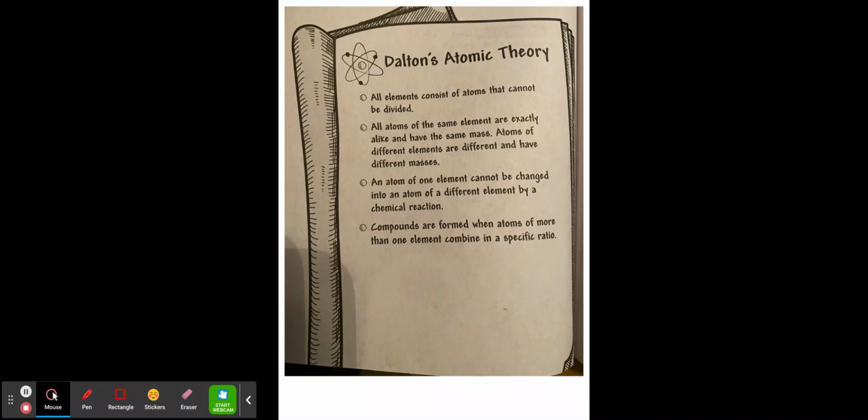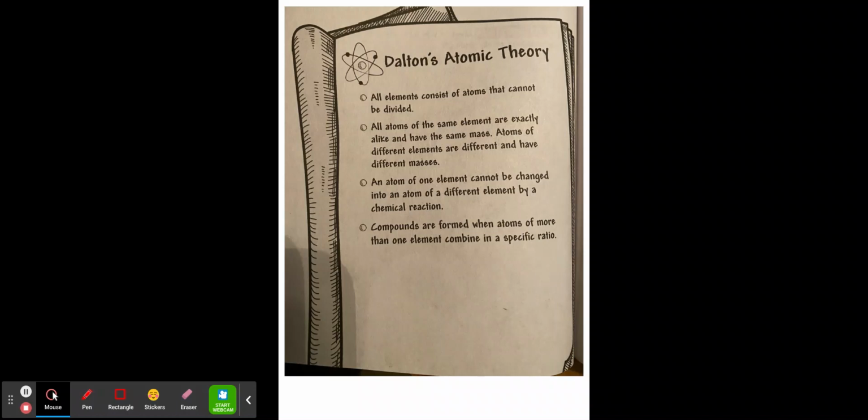This particular video is going to be about John Dalton, who was an English chemist who conducted many experiments that centered around atoms. And from these experiments, he inferred that all atoms had certain characteristics. And what he found to be true is what's listed on your screen. So this is going to be from the 1600s. So this is really early.